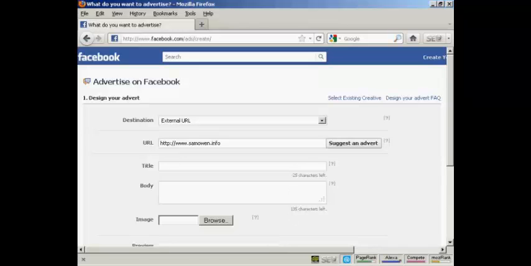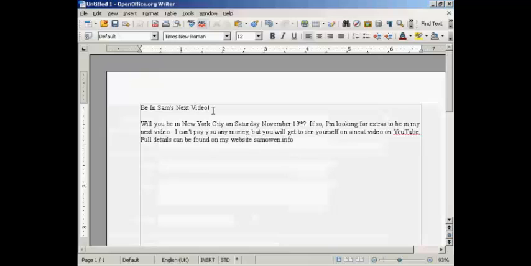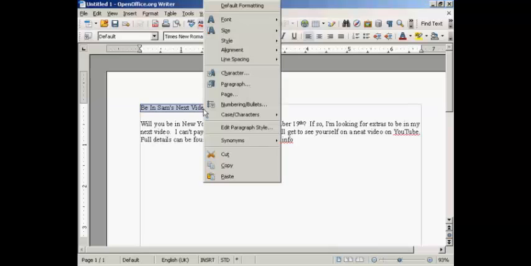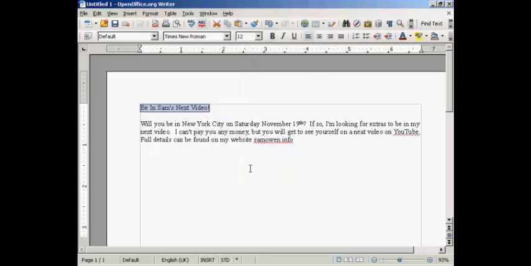Okay, I've already done that, so let's just open my word processor, and the title of the ad is going to be "In Sam's next video". So I'm just going to copy that, right click and copy.